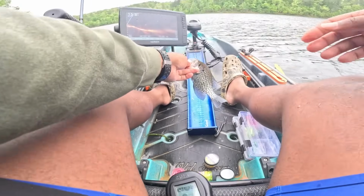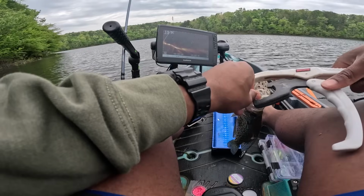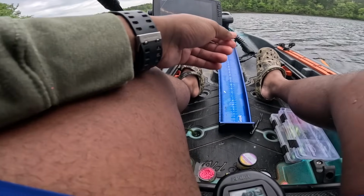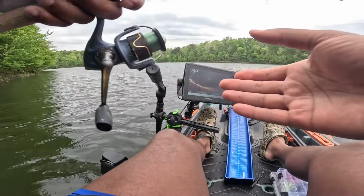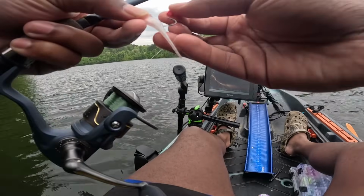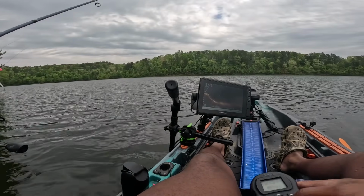Hey, a keeper. All right, boys, our first one. So what we do for the first one, we put the first one on the grips, just in case we don't catch any more. That's what I've done the past couple of times. If we don't catch any more, then he goes back. But hopefully we are able to catch a few more, so we'll have dinner. Let's go see if we can get a couple more.